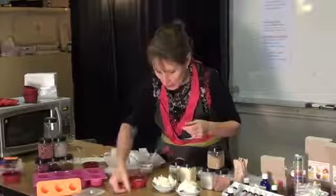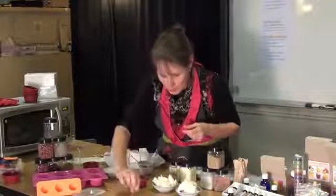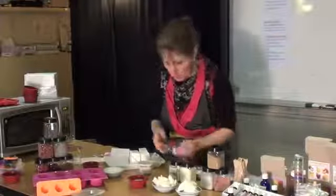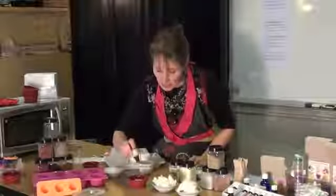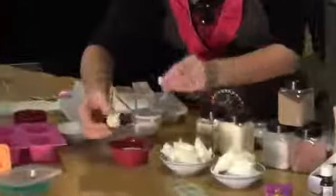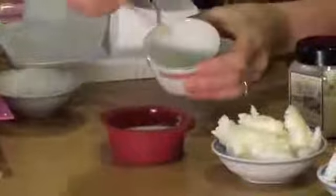Now here's this bit of green. We'll just peel that off the bench and throw it in our use later pile. So I've melted the soap, add a few drops of the tuberose oil, and I can use the milk stirry stick.